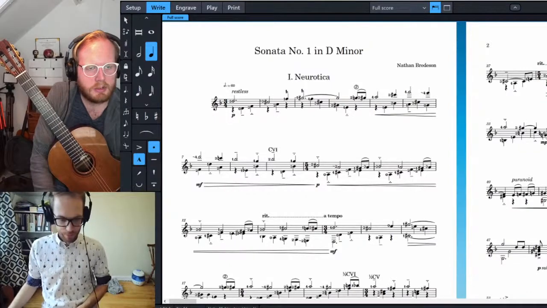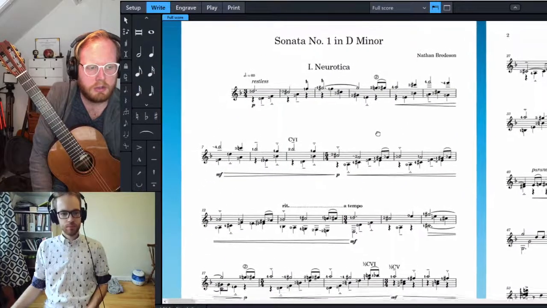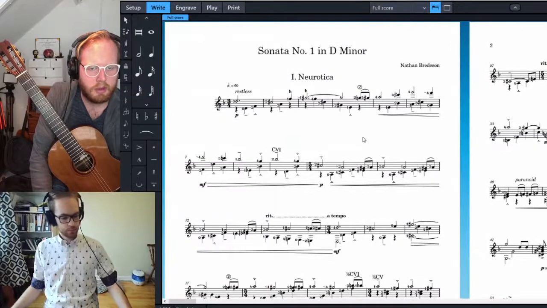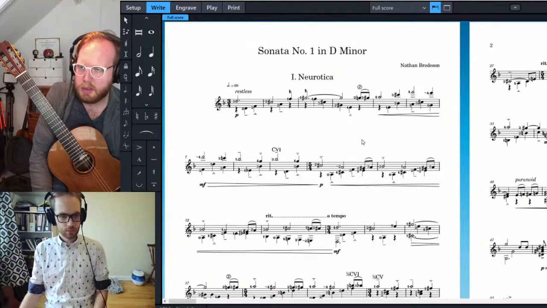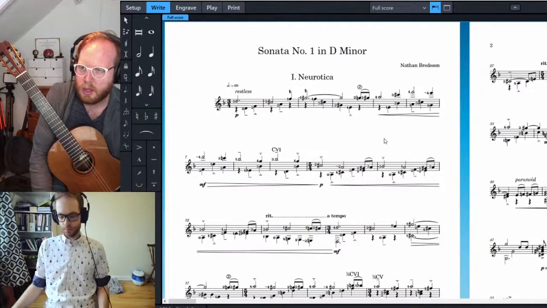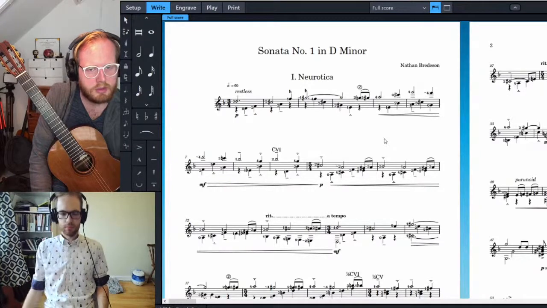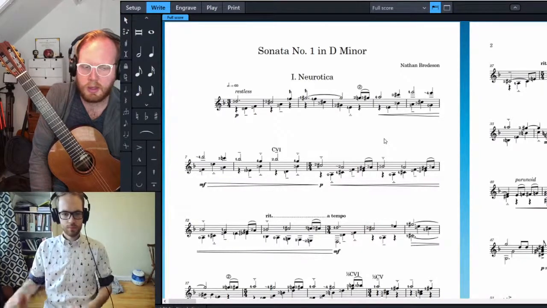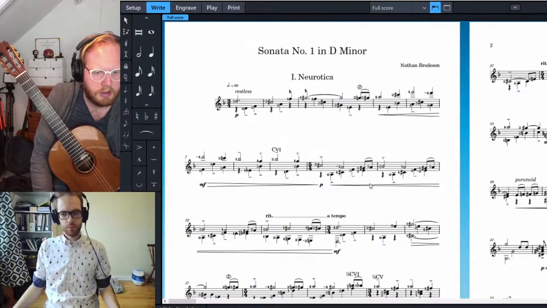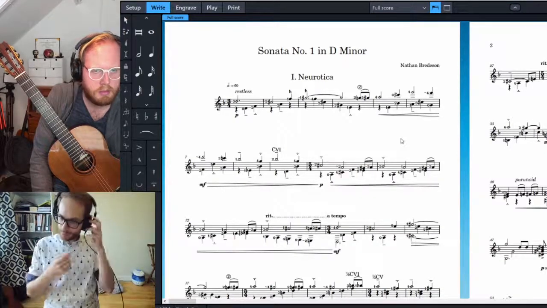Just to give a little bit of context before we dive in, Nathan wrote me a piece, which is a sonata in homage to Dmitri Shostakovich, because we both love his music, and there's a bit of a gap in the guitar repertoire in terms of not just him, but the style surrounding him. So we're going to edit the first movement. Nathan's going to show us some tricks with Dorico, because that's the software he's using. Is there any other context you want to provide here, Nathan? No, I think that sums it up.